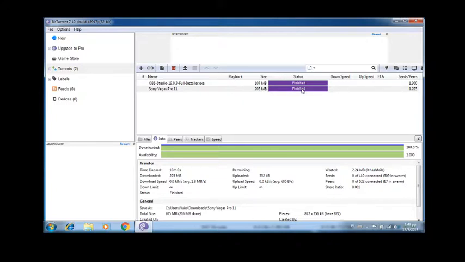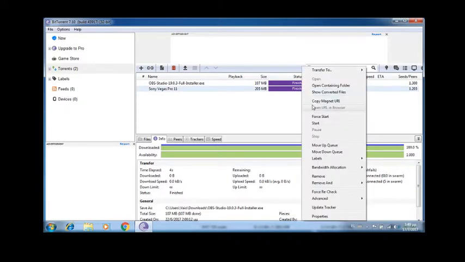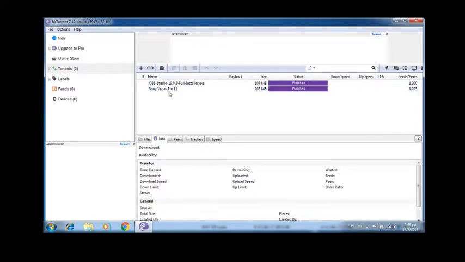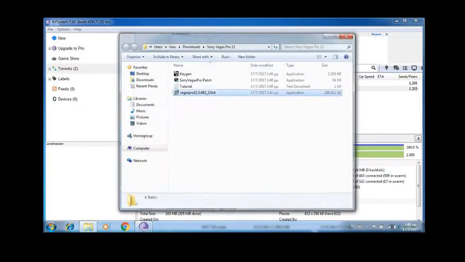Just 2 tips to make it faster. Once it starts downloading, click on force start, and also go to bandwidth allocation and make sure it's high, because by default it's gonna be normal. This will make your download a bit faster, but at 80-85% it depends on your internet connection and speed, and not that much on the app and the settings you do.